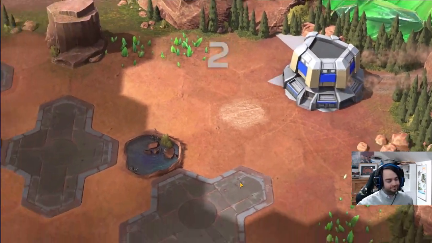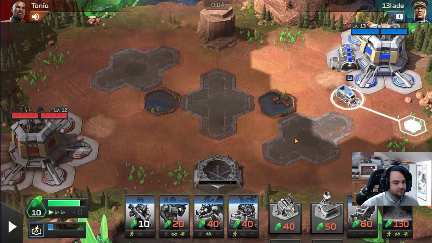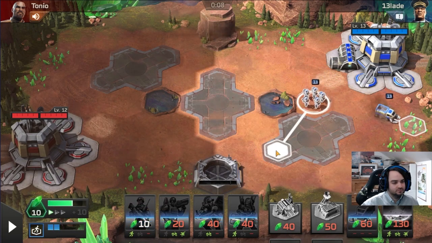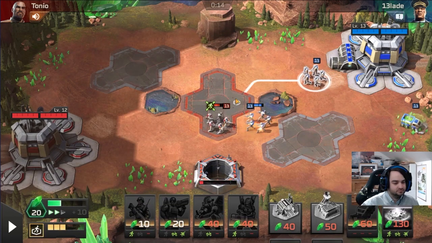Three, two, one. New objective available. Okay, Tonio. Building online. Unit ready. Reporting. Unit ready. Marching orders received.